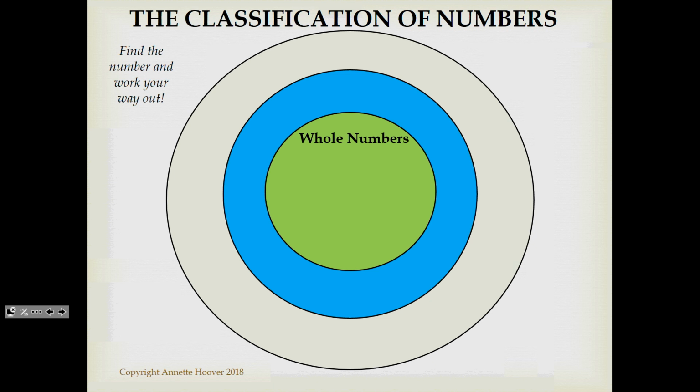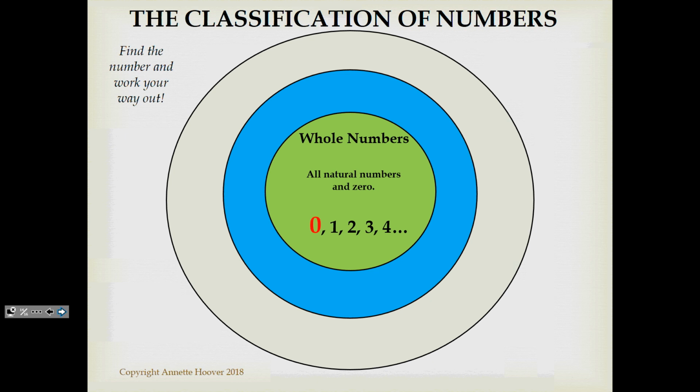The first circle in our classification of numbers is going to be whole numbers. Whole numbers are all those natural numbers, which are also called counting numbers, and the number 0. So the only difference between whole numbers and natural numbers is the number 0. So with whole numbers, you would start counting at 0 and then count up 1, 2, 3, 4, etc. Only, this does not include fractions, it does not include decimals, it does not include any negatives. Simply 0 and counting up. So this is the innermost circle called whole numbers.